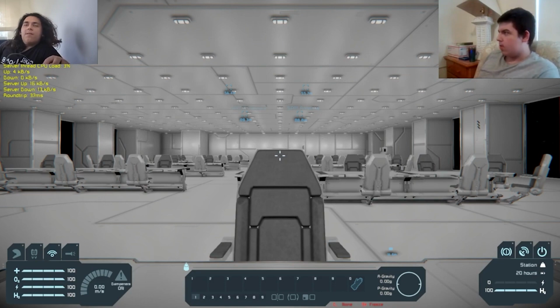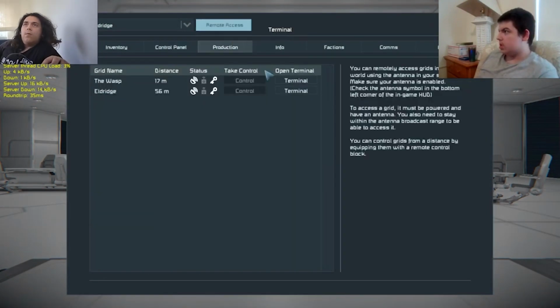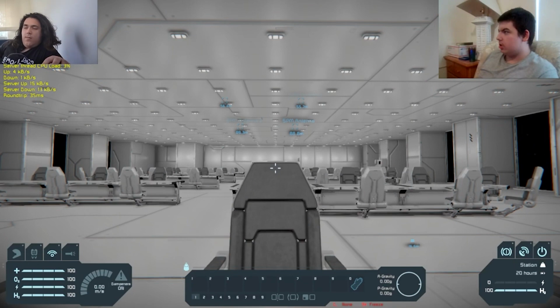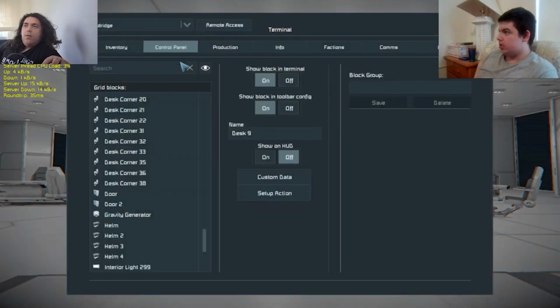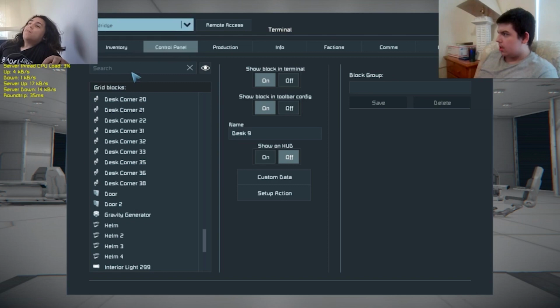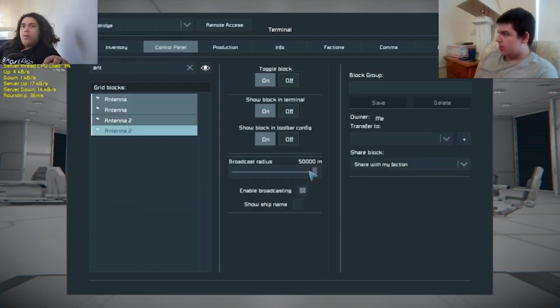But remember, Lucas, there has to be an antenna and remote control on. There is. There's an antenna, a remote control. There's gyroscopes. It's fully controllable. There is only one engine. But is the antenna set to maximum distance? Yeah, let me mess with that.